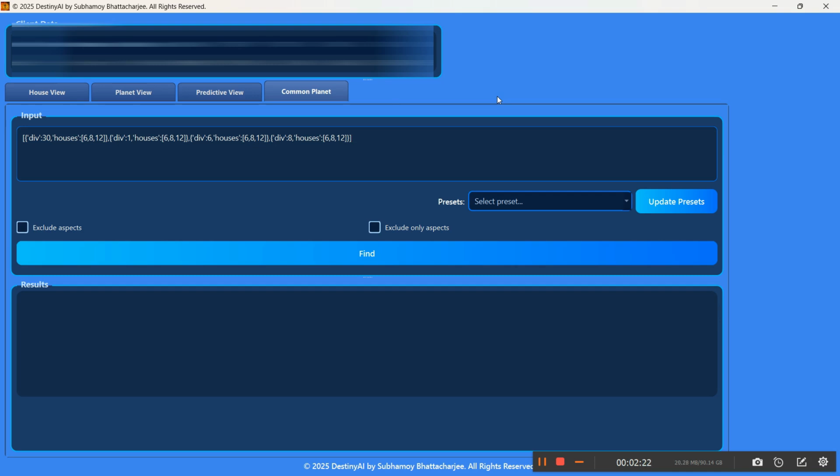So the selected planet or planets will signify the 6th, 8th or 12th in D30 and in D1 and in D6 and in D8. So these planets will lead to destruction in someone's life.